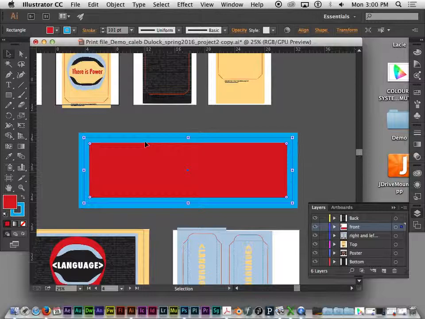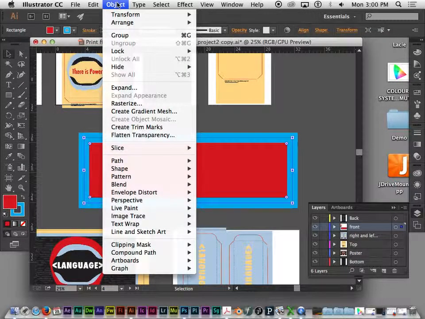And it's because the receiving software reinterpreted the stroke point depth. So to keep that from happening, we're going to convert our stroke into a shape. We're going to do that by using the expand command. So I'm going to have my shape selected, and I'm going to go to Object this time, and I'm going to go down to Expand.